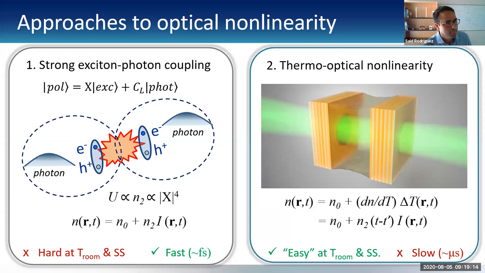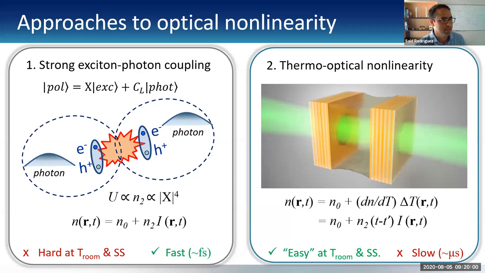The first one, which is probably more familiar to the polariton community, is that you hybridize photons with excitons. Remember that this kind of Kerr nonlinearity corresponds to an effective interaction between photons. Photons in free space don't interact, but if you couple them to a material excitation that does interact, then effectively the photons interact. So that's the essence of this strong Kerr nonlinearity from polaritons: polaritons interact via their exciton part. A number of works have shown that this interaction energy, U, scales with the square of the exciton fraction. And U is also proportional to N2, the nonlinear refractive index.